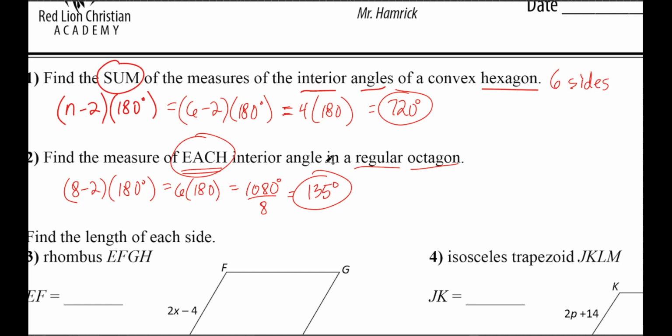All right? What do you see in everyday life that's a regular octagon? Probably every single day you see it, and that's a stop sign. And it's a regular octagon. So if you were, I wouldn't suggest it, but if you were to go to a stop sign and take a protractor, I always get those two words mixed up, and you put it up to an angle on a stop sign, any stop sign, doesn't matter how big or how small, you're going to find that each angle is what? 135 degrees.